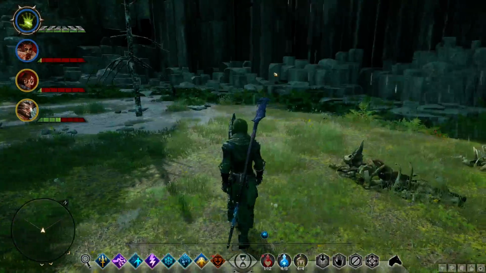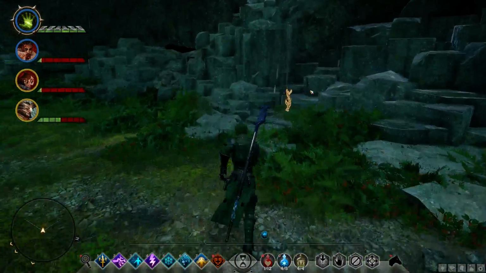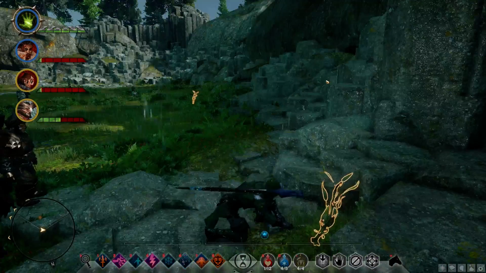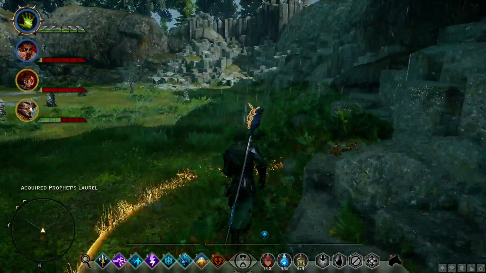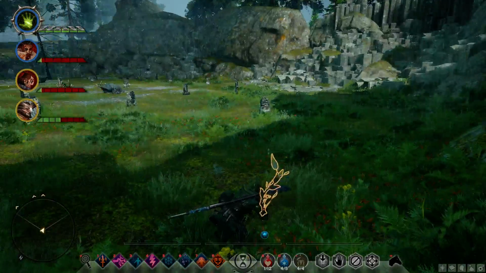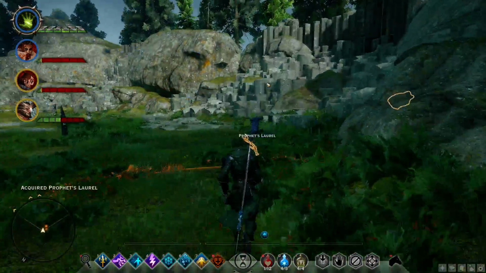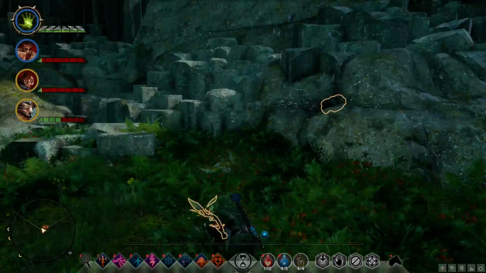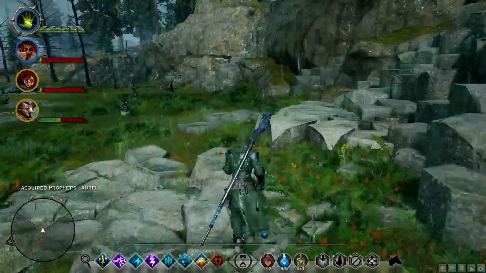I think the mineral that spawns here is just serpent stone. I'm going to double check. That's good. Is that prophet's laurel? Always nice. I can grow it, but any extras is good. Yeah. And that's just serpent stone. It's actually not that good, so I'm not even going to bother picking that serpent stone up. I'm sure I have plenty of it as well.